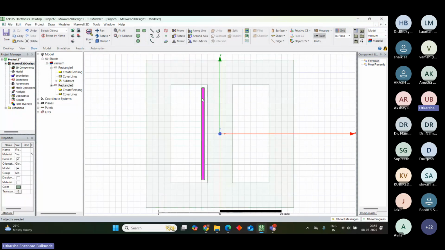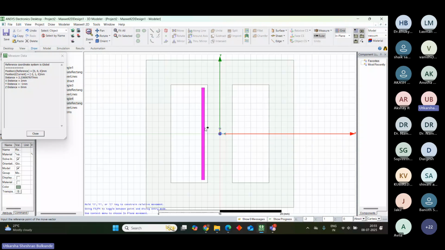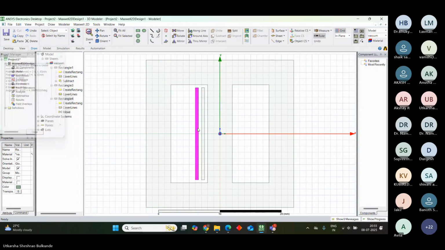So like this, you can just copy and move also, like multiple things, or you can just draw again and position it. Whatever you feel like doing, you can do. I'm just copying it and moving it. On this rectangle, click Control C, Control V. So you will get another rectangle, rectangle 5.